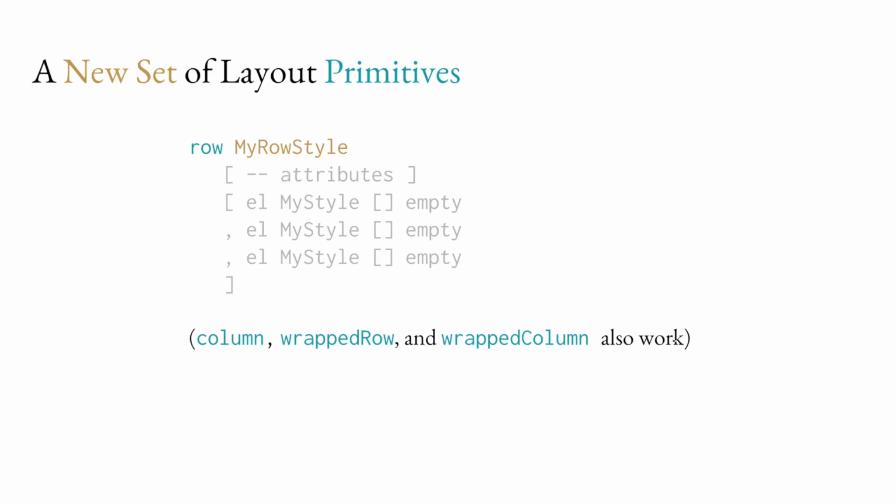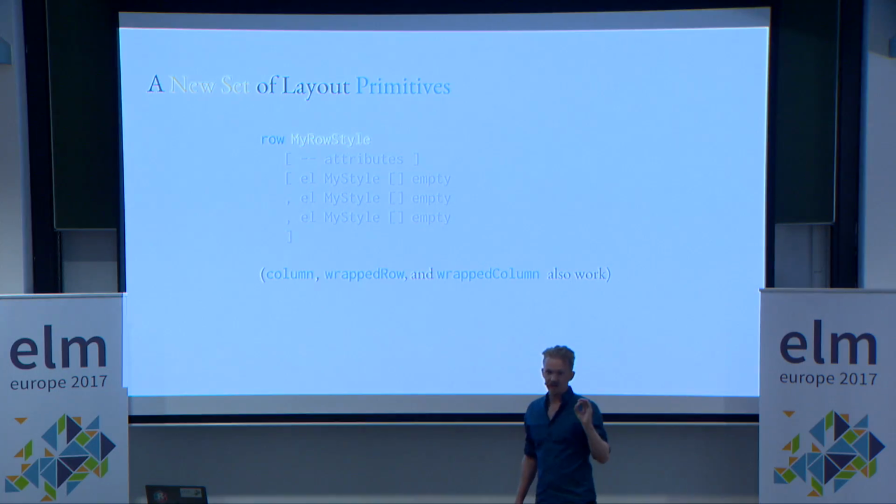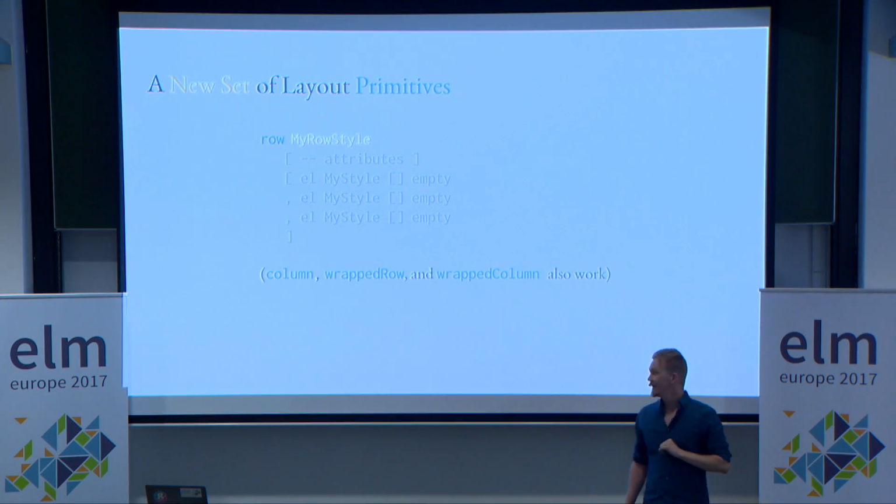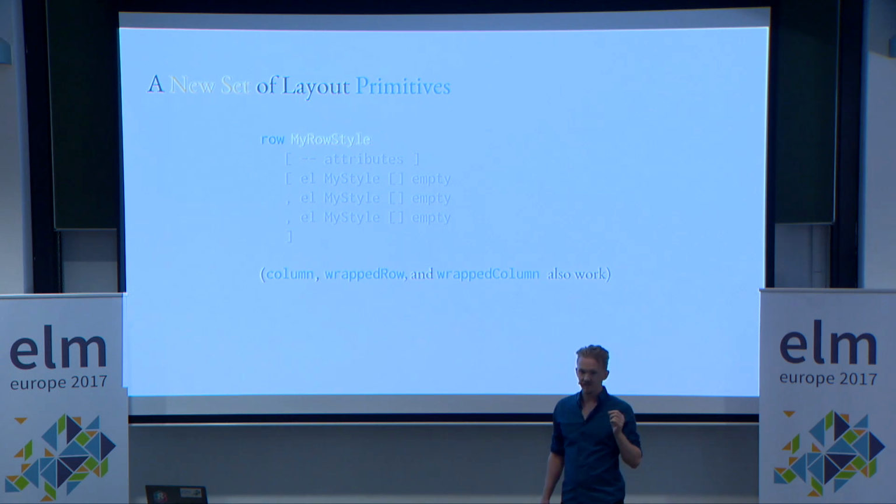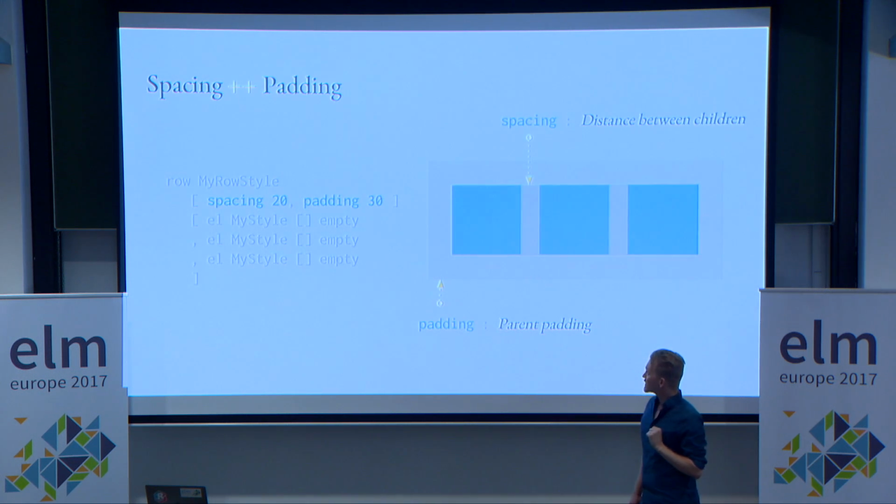I don't know. So now that we have that, well, obviously we want things that have multiple children, right? Well, we can only do that if the layout is explicit. And this should feel pretty straightforward, right? We have a row of stuff. That's great. Or we could have a column, or wrapped row, or wrapped column. The point here is we have a very explicit idea of what's happening. Though it's not really enough just to have that. We need some more descriptors.